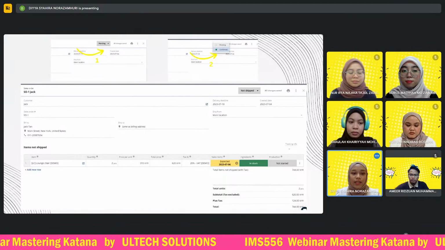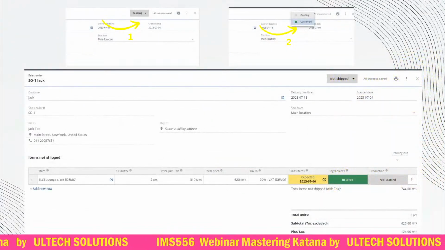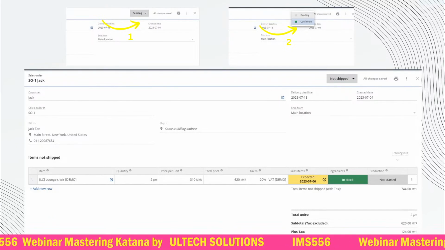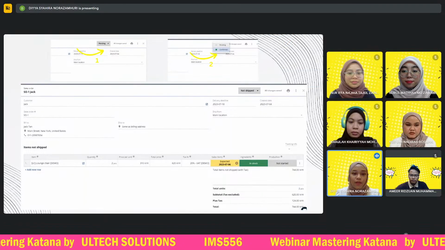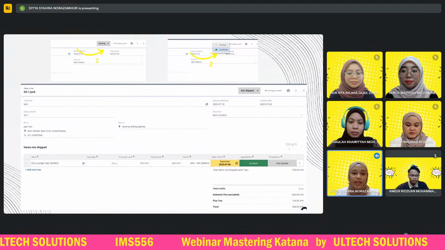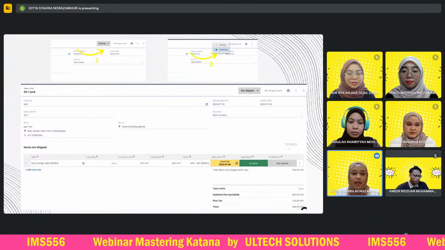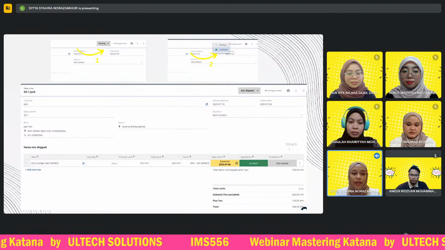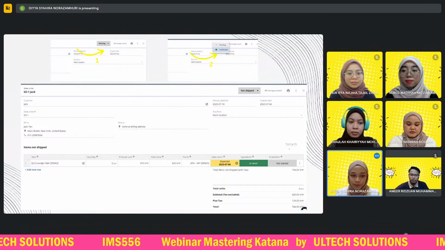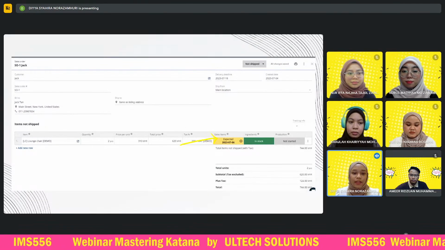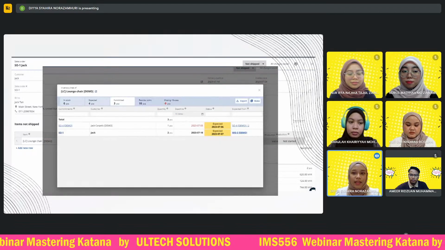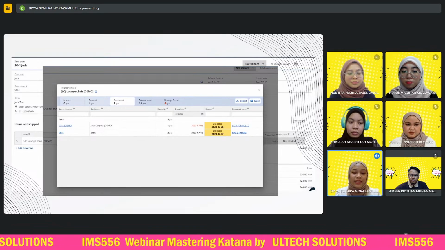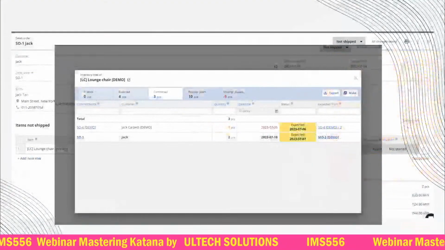Then you will see that it will convert directly into an active and functional sales order, and it will also show if the item is available. In this case, not all materials are available as the sales item is yellow, which means that there is an unavailable item, and it shows the expected arrival time of when the item will be available for shipping again. To see it more clearly, you can click on the expected and see the unavailable item. This helps you track and ease the management of estimated time for item shipping.